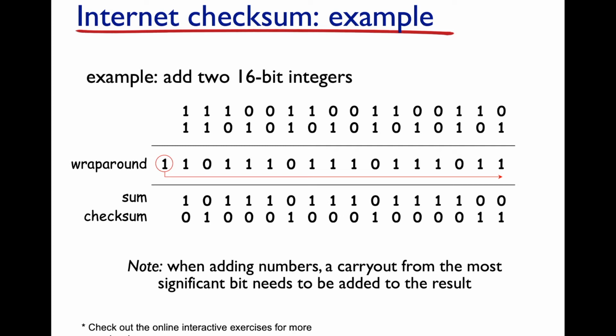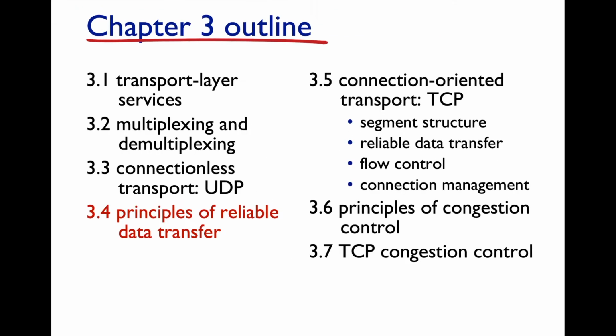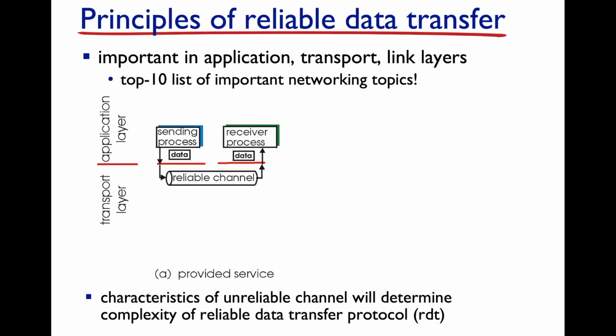All right, so why don't we begin with substantive material? So let's look at principles of reliable data transfer. Now, with this, in the book, they do a fantastic job. And this reliability is one of the top 10 most important concepts in computer networking. Now, in this, you have the seam between the application layer and the transport layer. We have the application layer above, and we have the transport layer here down below.